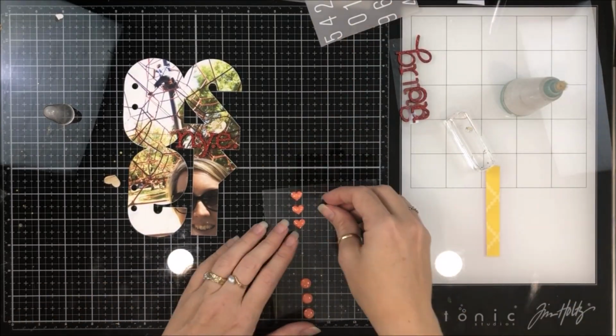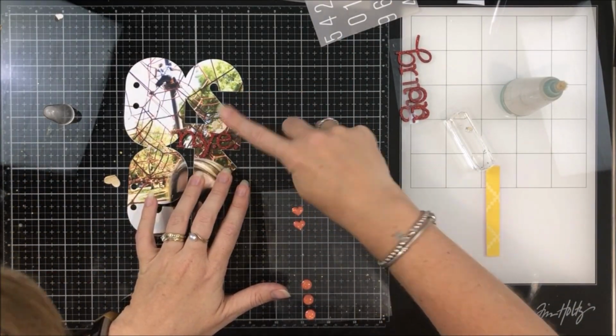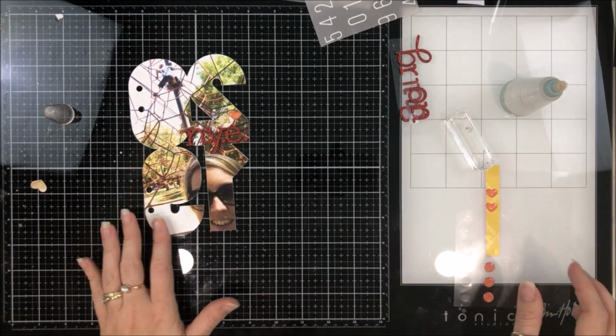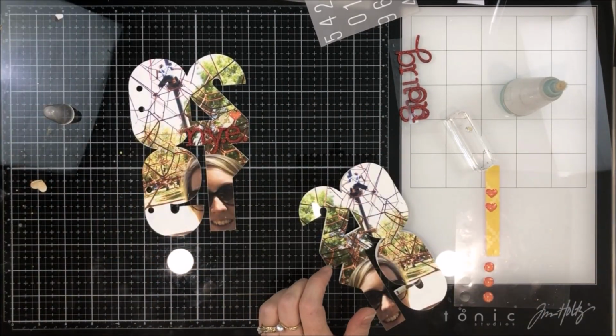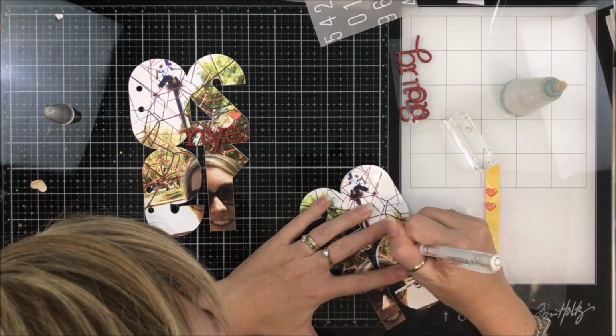I'm going to add in some glitter enamel shapes. I'm very, very happy to report that I use all of these up. I'm so excited. I'm going to test on the one that's going in the bin.